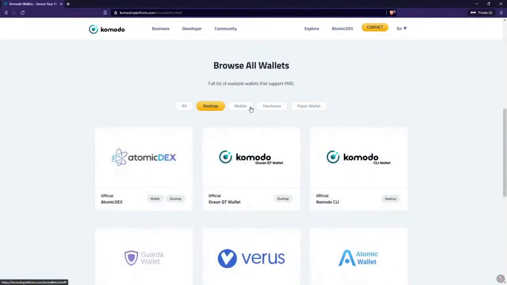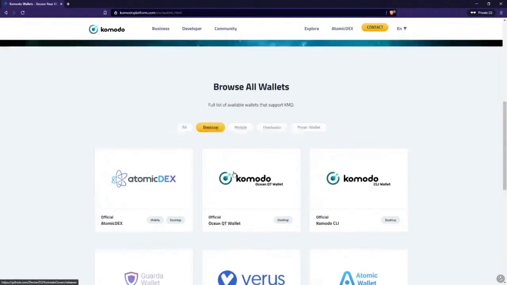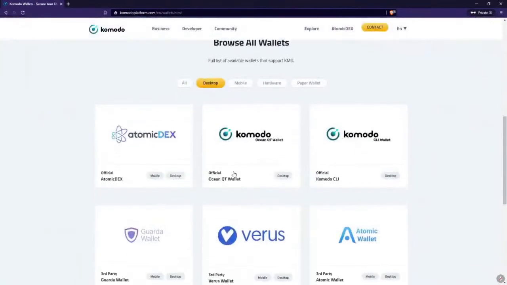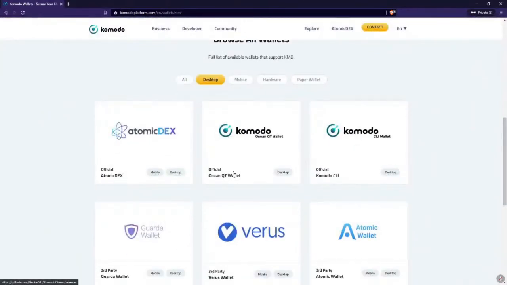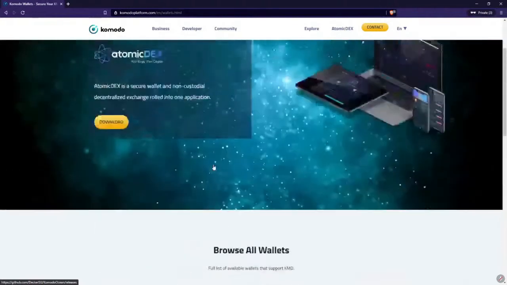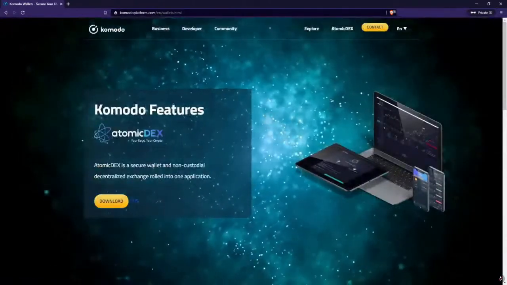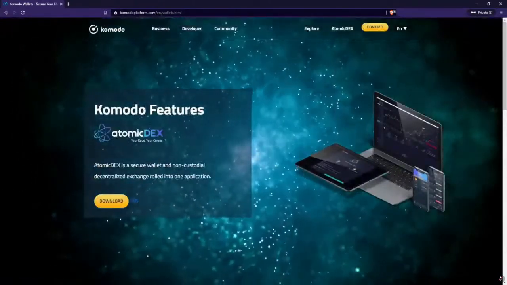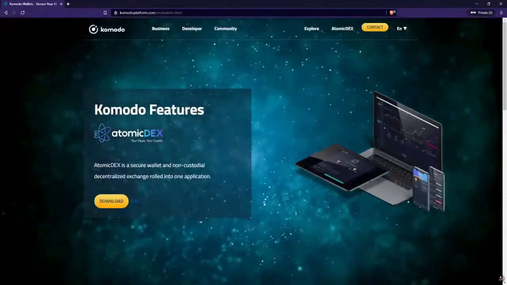So software wallets are pretty much what their name implies. They are a wallet that is built out of a software application whose goal is to be able to give you direct power over your keys for your coins. Komodo has developed an extremely robust software wallet. It's AtomicDEX. What I'll do is I'll share that and I'll talk a little bit about a software wallet and what it is.